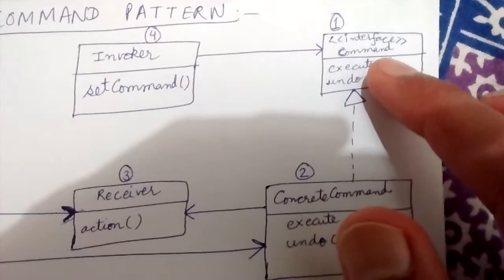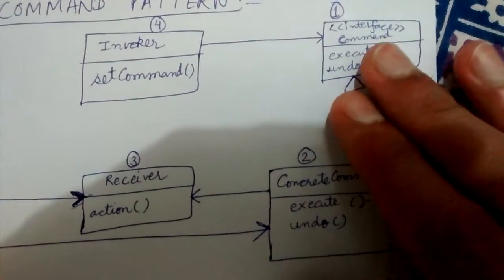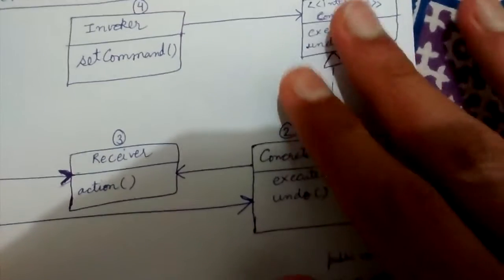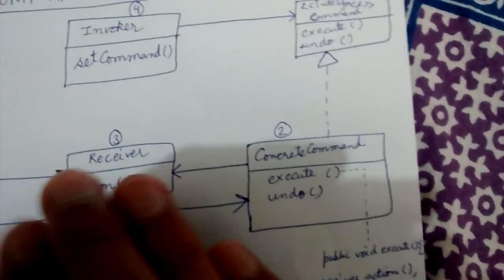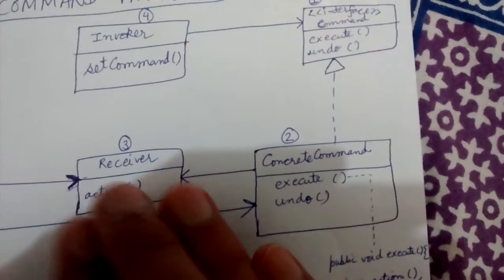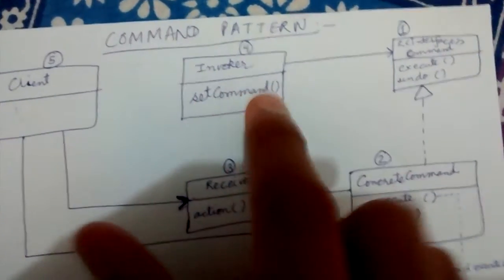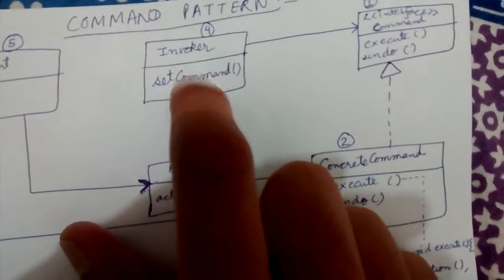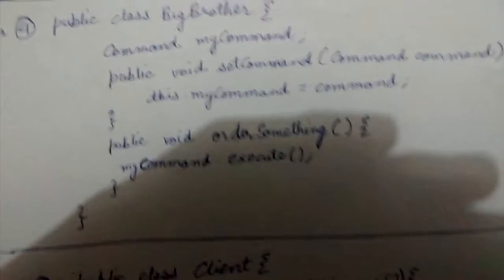So basically three modules are clear as of now. The command, the interface which is known to the invoker; the concrete command, the actual implementations of that interface; and the receiver, where the actual business logic is there to get the task done. Now two more modules are left. Let's see the fourth module. What's the place of the fourth module here in the whole design pattern? Here is the fourth module.